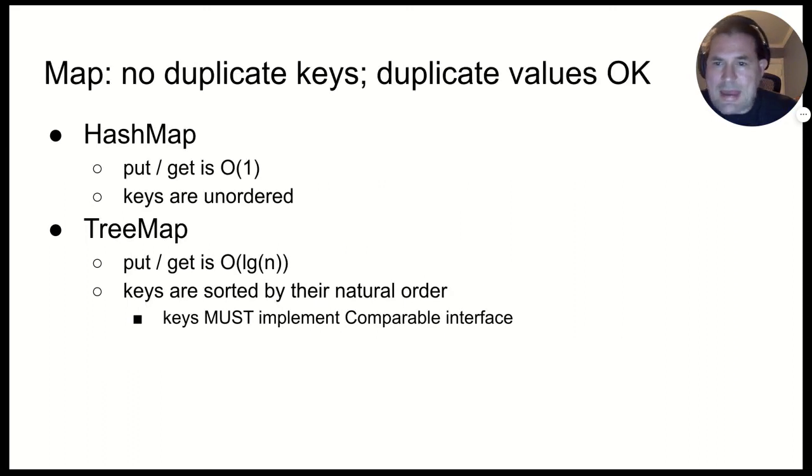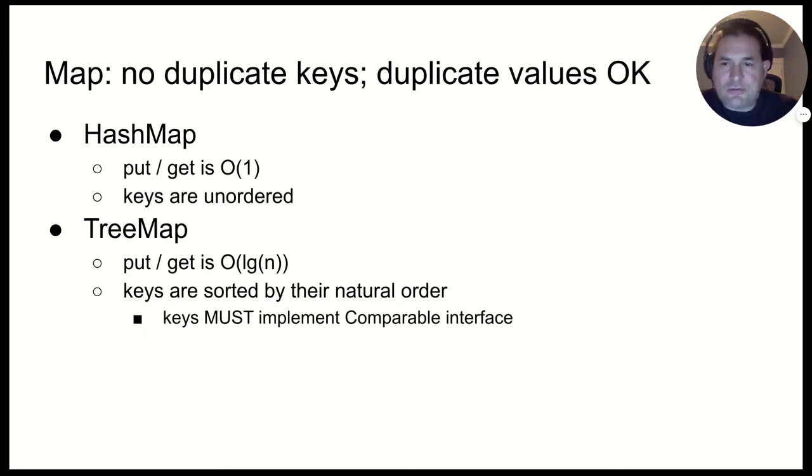Okay, so map, which is not a collection, and the reason being collections just have elements. So lists have a single type in them. Sets have a single type in them. Maps have two different types, a key and a value. So you can't really fit these into collections, right? A map is not a collection.